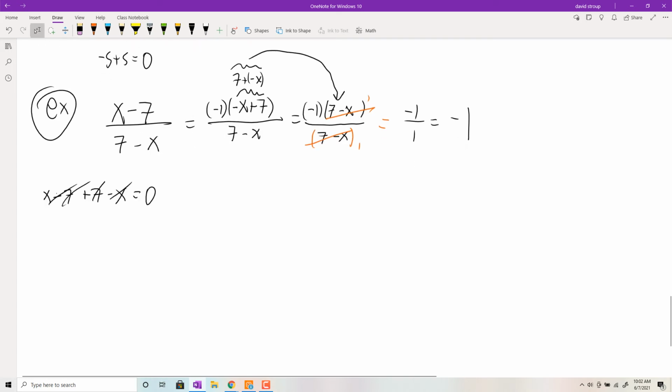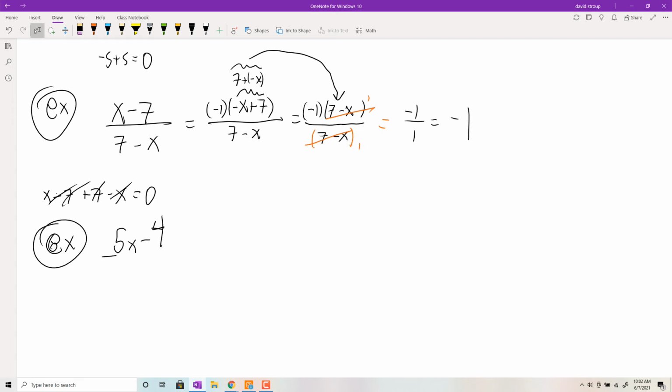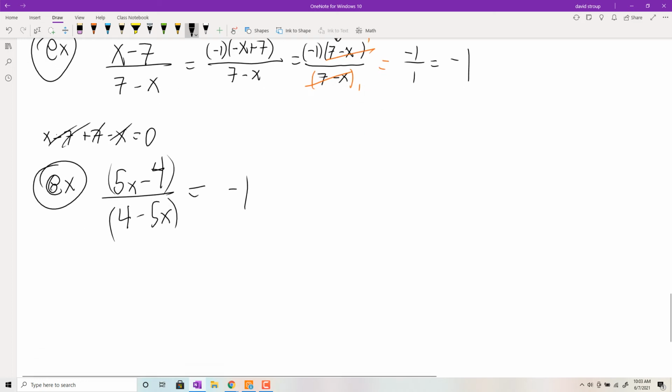Okay, so any sort of, they're pretty easy to spot. For example, even when they're kind of more complicated, you just look to, they'll have opposite signs, right? So this factor in the numerator, 5x minus 4, and then this factor in the denominator are opposites, because you have positive 5x and then negative 5x, and then negative 4 and positive 4. Okay, so this will definitely be a matter of opposites, and that'll equal negative 1.